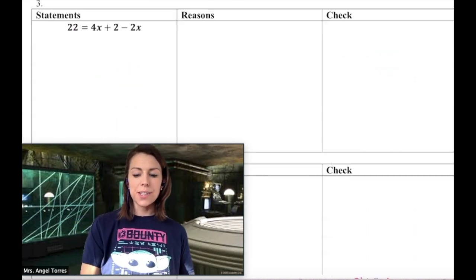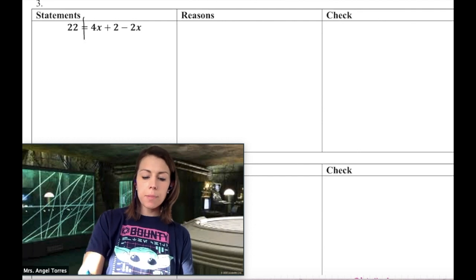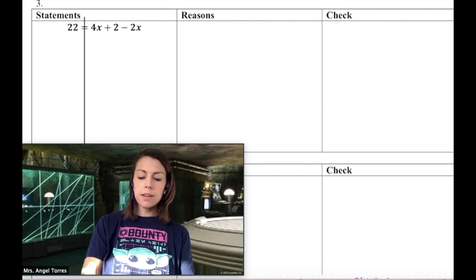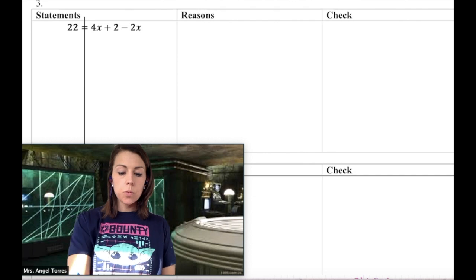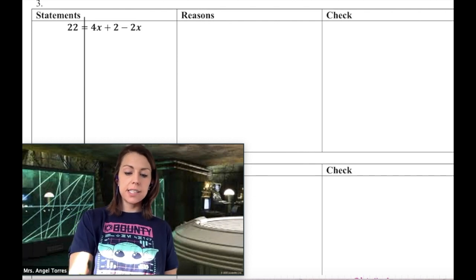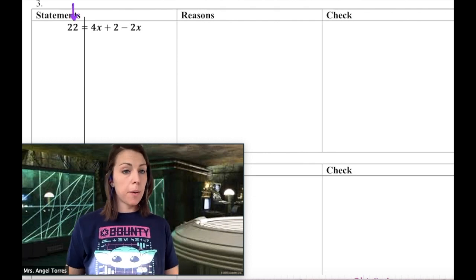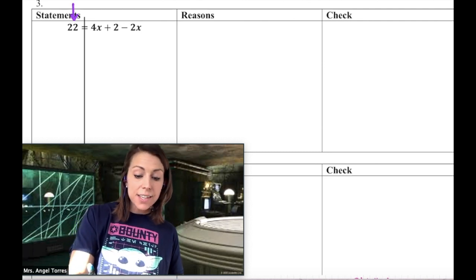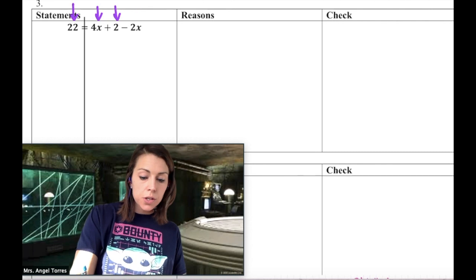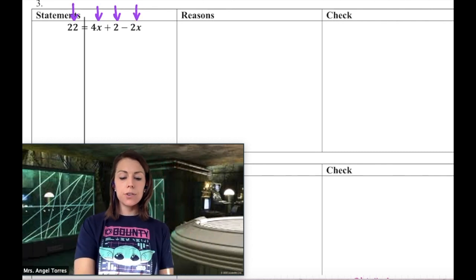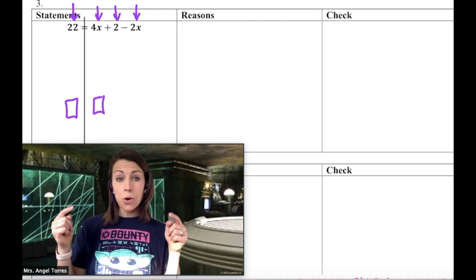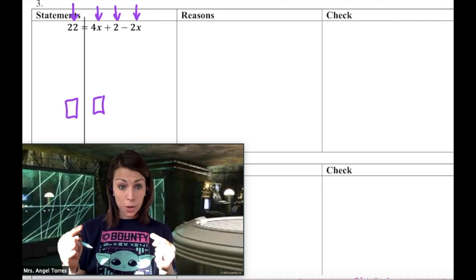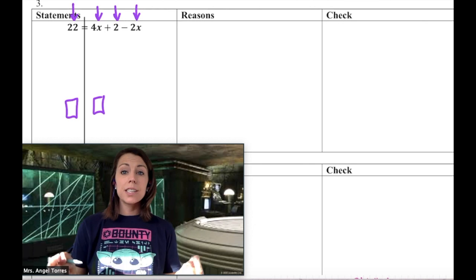Ooh, this one looks a little more challenging. I'm going to start by putting a line down the middle of my equal sign, and what do I notice? Well, the left side of the equation has a single term, and that single term happens to be a constant. But what does the right side have? It has 3 terms. So if our goal is to get down to a single term and a single term, then we've got to first go from 3 terms down to 2. Then we go from 2 down to 1.